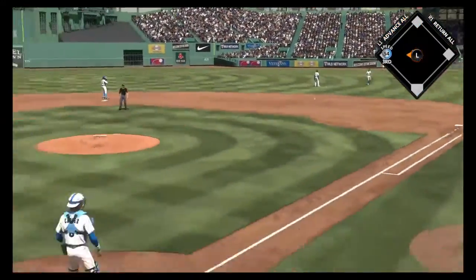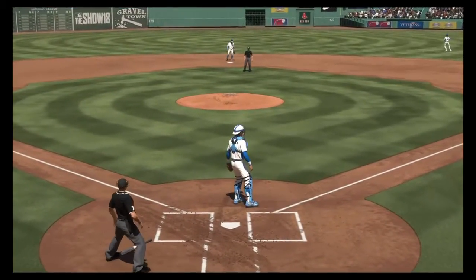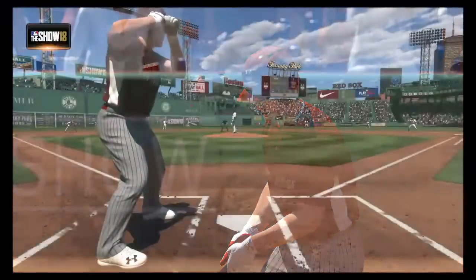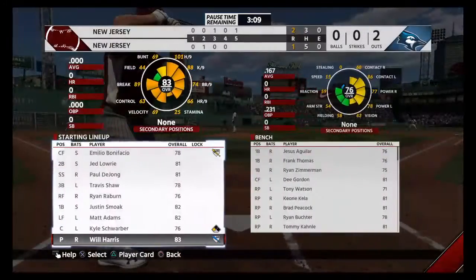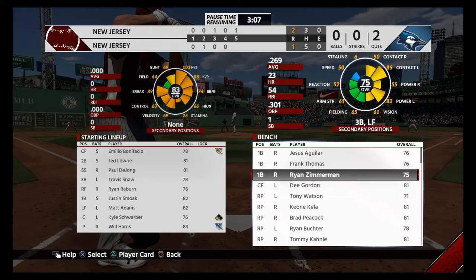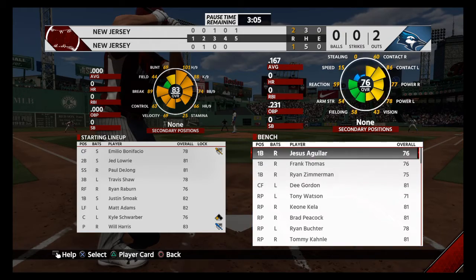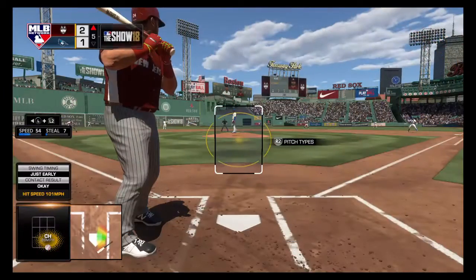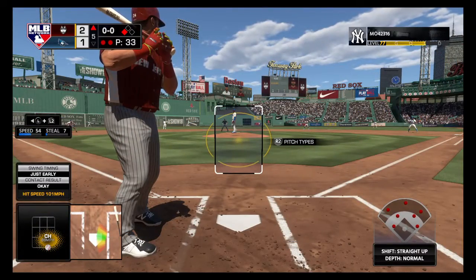The runner from first crosses the plate. It's now a 2-1 ball game. And he's in there easily. It's a stand-up triple. So stepping in, Will Harris. First at-bat of the game for him here in the 5th as he was a late entrant into this one. Jesus Aguilar will get the call here as he'll hit for the pitcher.